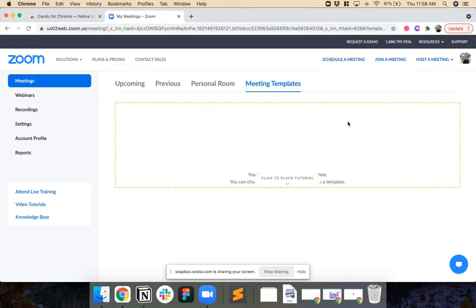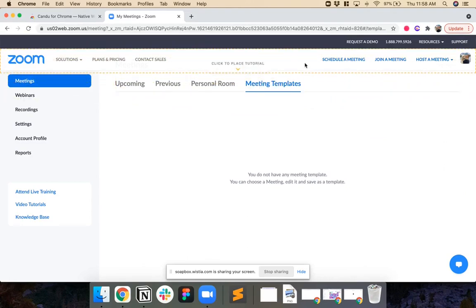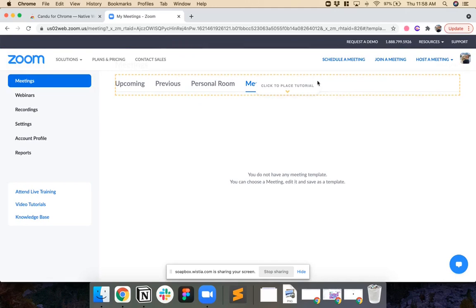And what you'll see now is that there's a yellow box that surrounds all of the different divs on the page. So right now the Chrome extension just highlights the existing layouting of the page, and you can use it to add content to any of those divs. Once you've installed Candu, you can also create a custom div. So if none of the things that you preview look exactly right, you can talk about that in how you install Candu to make sure that you really set it up to be as visually appealing as possible. For now, though, I'm going to test out placing content into this div.